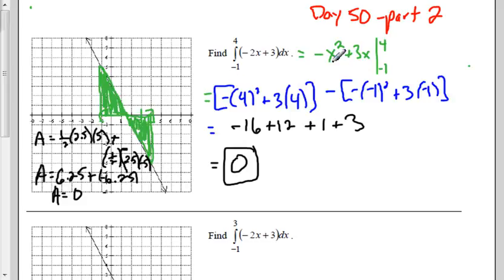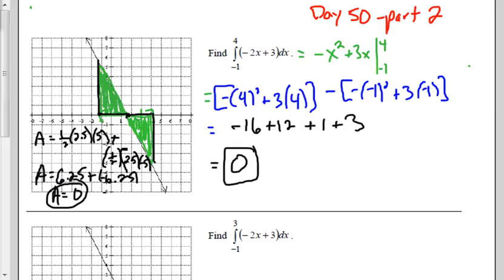So the integral from -1 to 4, we knew that the antiderivative is negative x squared plus 3x. That's the same thing we've been doing, but now our lower limit and upper limit have changed. So the definite integral is we substitute in the upper limit first, and then subtract the value when we put in the lower limit, and we end up getting 0. And if I treated these like two triangles, area equals 1/2 base times height, with that base 2.5, this goes up 5, so there's our positive 5, we get 6.25, 2.5 here, but now we're going down 5, so we get negative 6.25, which is 0.